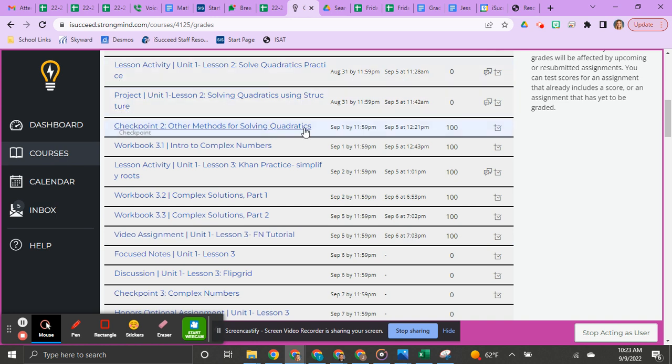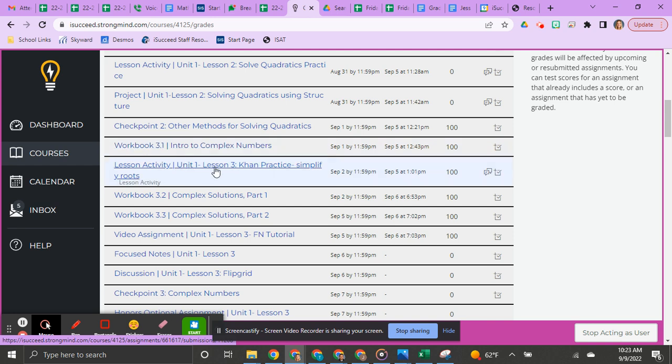Now you can see he submitted a lot of things here. That doesn't mean these are each a lesson. A lesson has a lot of parts to it. For example, this says workbook 3.1, so this is the beginning of lesson 3.